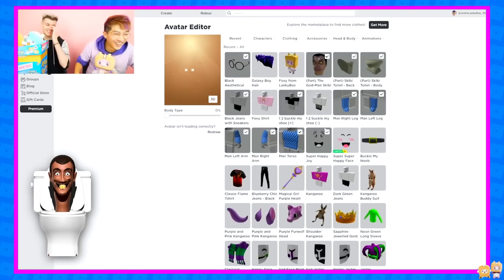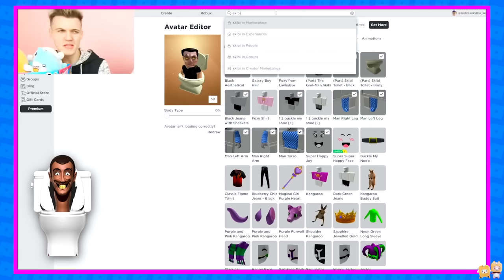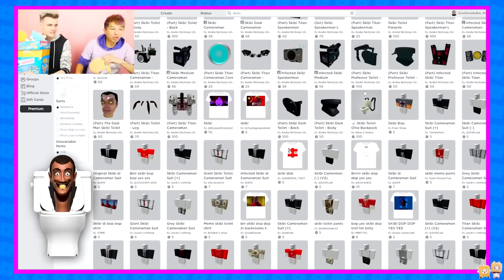Yo! That's creepy, man. Why is that creepy, dude? It's Skibby Toilet. I know, it's crazy. Skibby. Wow. Dude, that's pretty good, man. We'll put an image of Skibby Toilet on screen. What else should I do, bro? I feel like maybe the body needs to be all one color, so it looks like a neck. I'm looking for Skibby, bro.